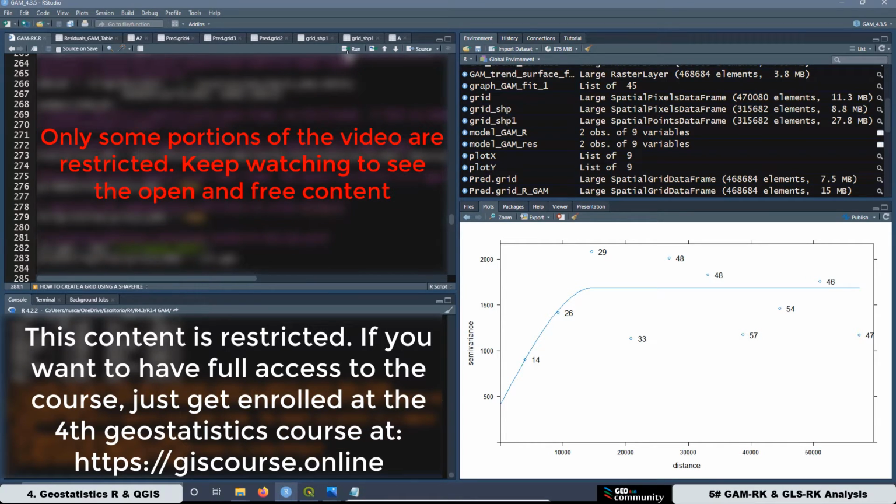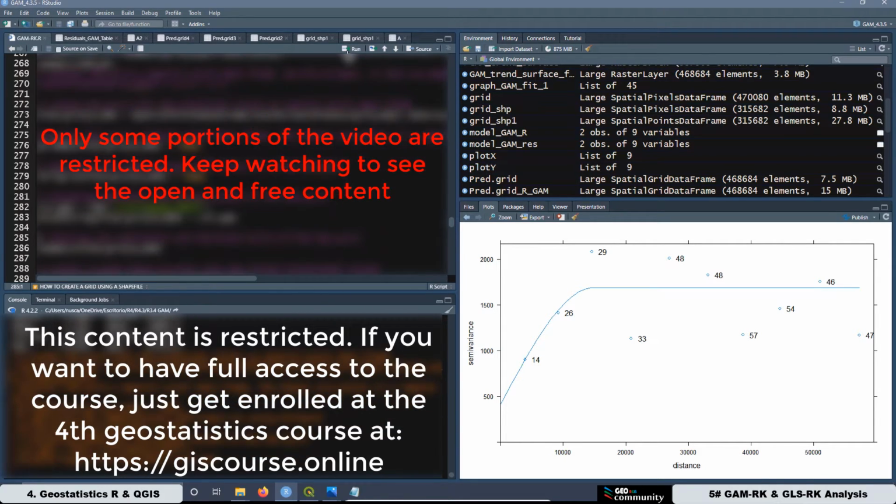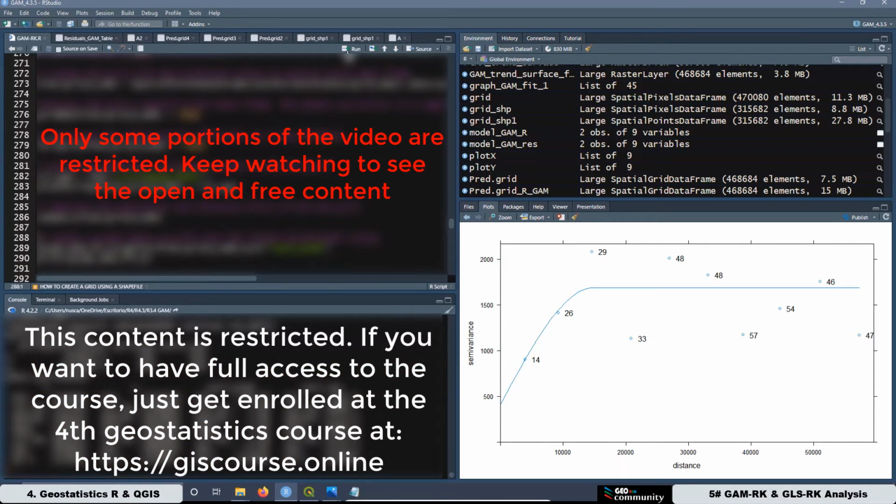Then we can run this one, add the coordinates to the new surface. This one, checking the statistics and characteristics of the new grid with a summary. Also create a graph where we plot just the predicted values. Well, here it's not going to be the fitted, it's going to be just the ordinary Kriging, okay? Create a graph where we plot the predicted values for the ordinary Kriging. Plot the predicted values from ordinary Kriging.